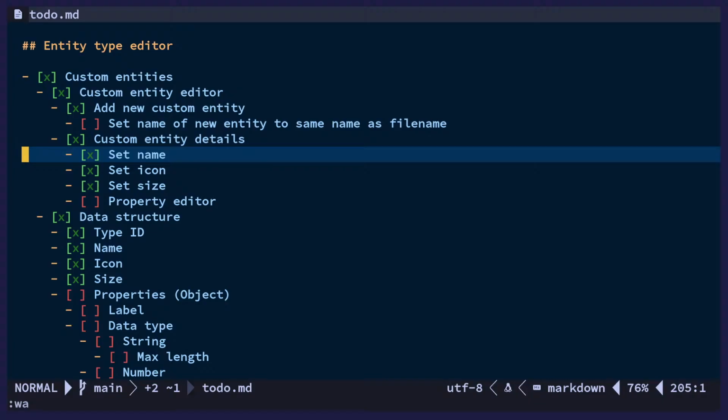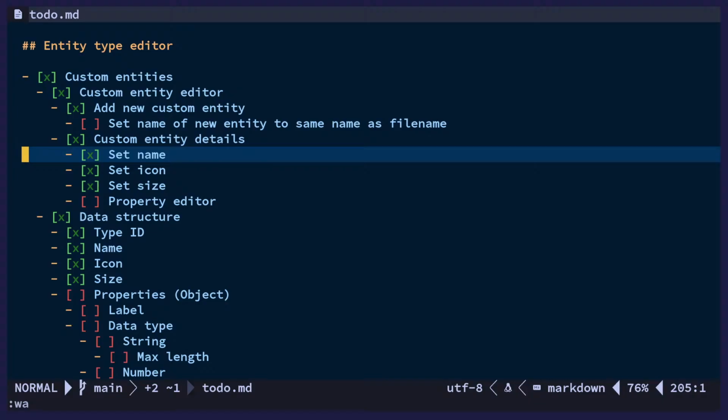So it's kind of like an ID. And right now all of those are hard coded in the game engine to have certain components and behavior and whatever you want to have for your entities.